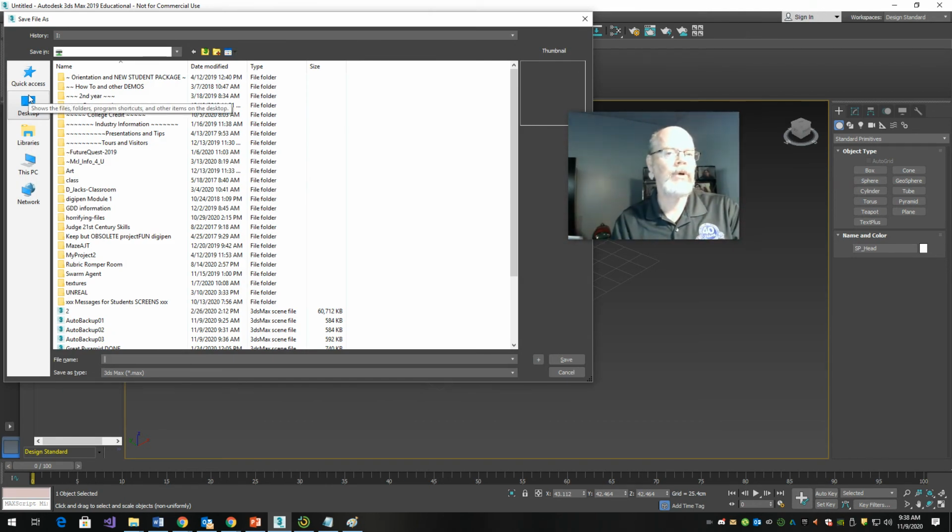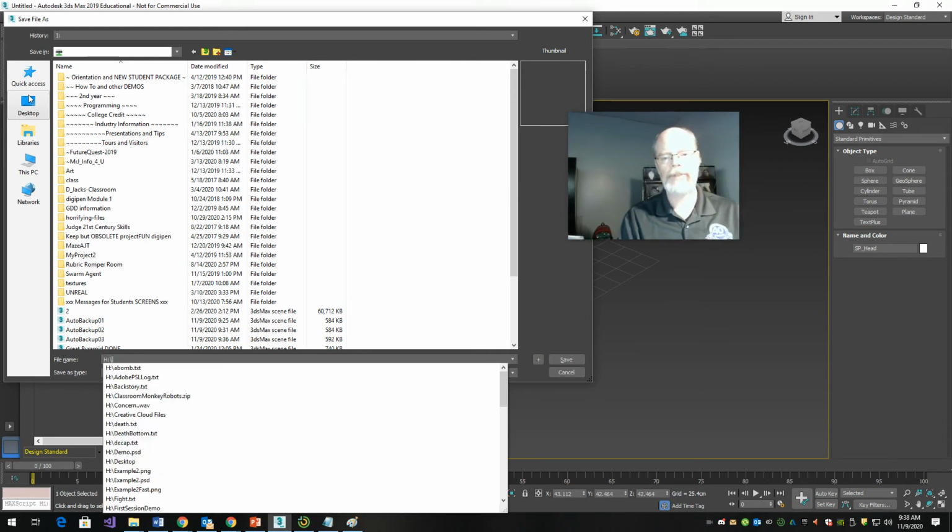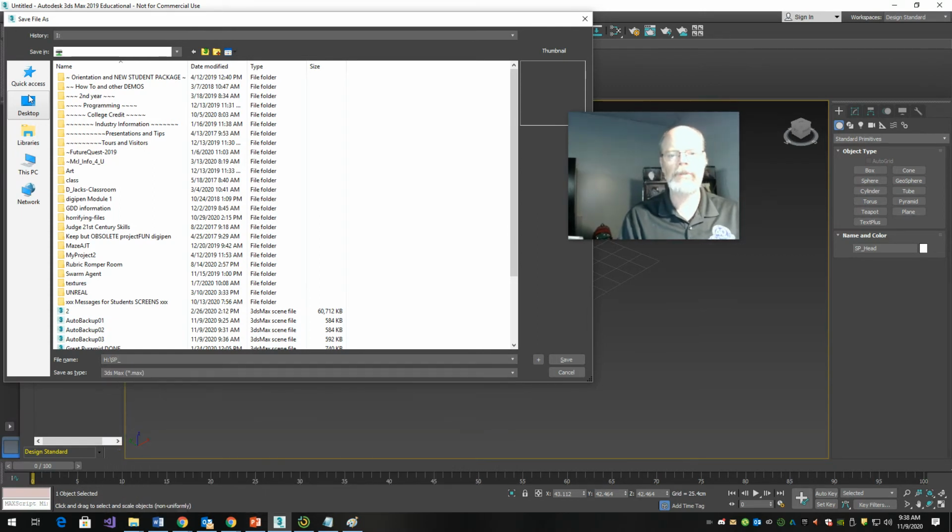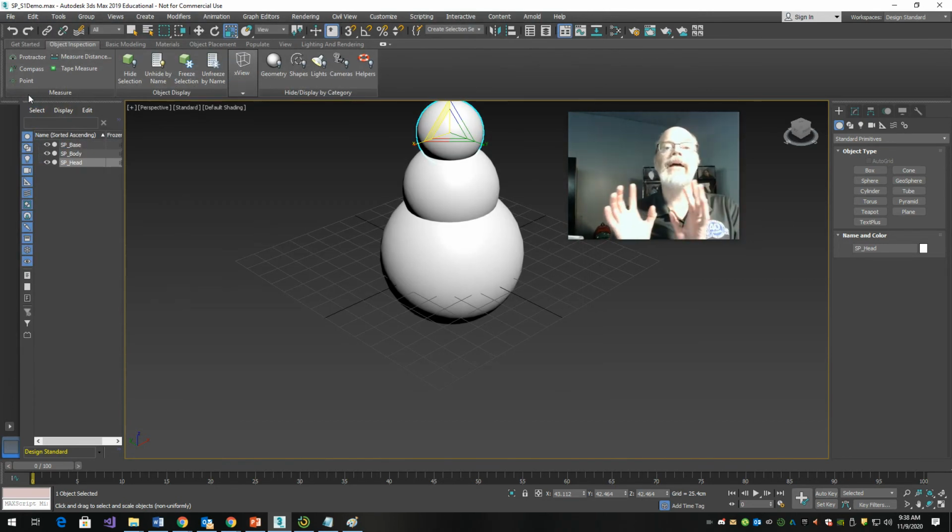The place to save your work must be on the H drive. H as in home or hot dog. And so I'm going to type in the letter H, colon, a backslash. And I'm going to say SnowPerson_session 1 demo. Short, meaningful name. And when I click on save, by saving it on the H drive, if tomorrow you're on a different machine, you can open it up off of the H drive. It'll still be there. If you make a mistake and save it on the C drive and somebody else is connected, you can't get to that file. So that's problematic. So please save your work on the H drive.